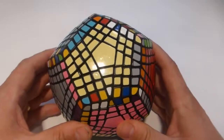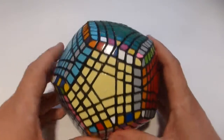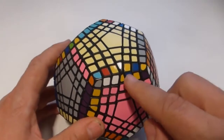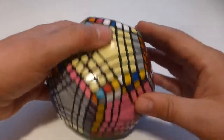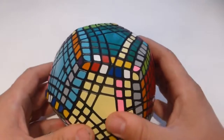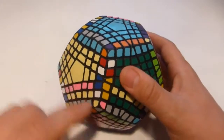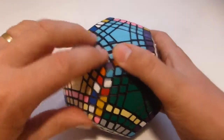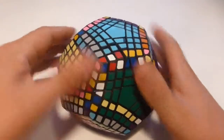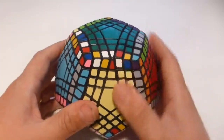As an example, let's focus on making the blue-yellow edge. If I make the blue-yellow edge, I can see that the center of the edges, the yellow-blue center, is there, and there's a yellow-blue piece that can go up next to it. So for now, I'm just going to move that yellow-blue piece next to it. I'm now going to take this one out and replace it with this third piece, just like I would normally do for any of the edges. That's done. Let's put it back and see what we've got.